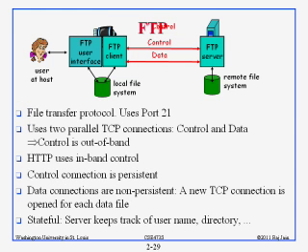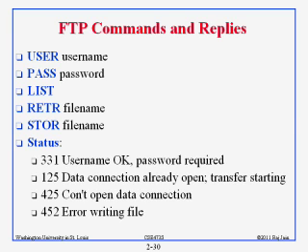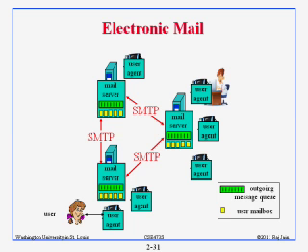Anyway, the key thing to remember in FTP is that there are two different TCP connections, a control connection and a data connection, as opposed to HTTP, where there was only one connection used for both control and data. So the main difference in FTP is that it is two separate connections. Every time you retrieve a file, a new connection is set up and broken down, and the file is sent. File is done, and the control connection remains throughout.